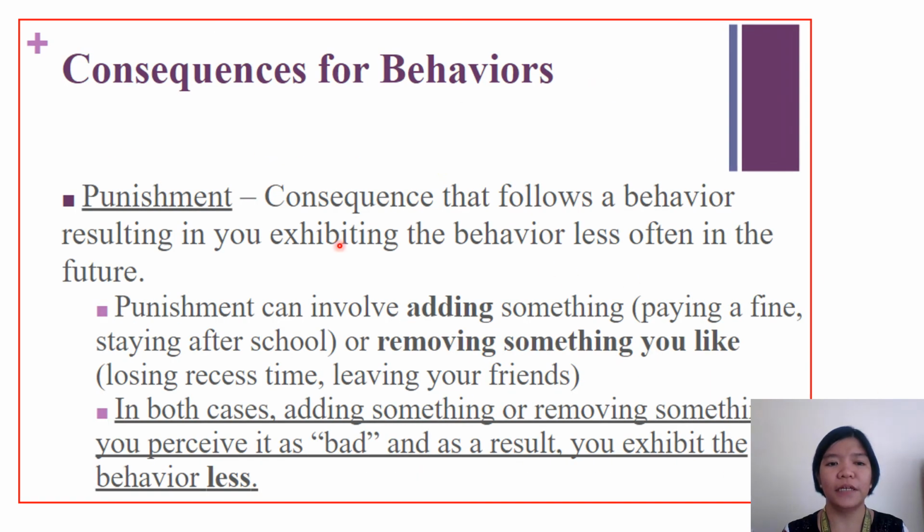While for punishment, the consequence that follows a behavior results in you exhibiting the behavior less often in the future. Example of this, paying a fine kasi hindi siya nag-uniform kahit alam niyo yung rule. Ano pa? Staying after school kasi ayaw niyo makikooperate. Ayan. Removing something you like. For example, grounded ka, wala kang cellphone. Ganyan. Those are punishment. In both cases, yung punishment, you see it as bad. Yung reinforcement, you see it as good.